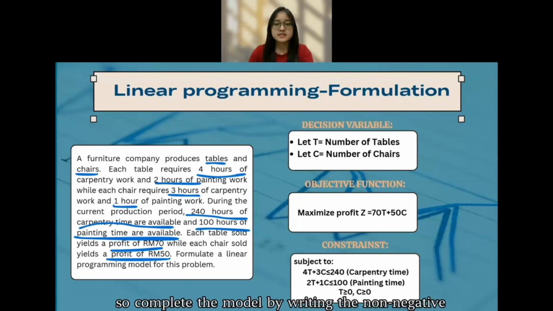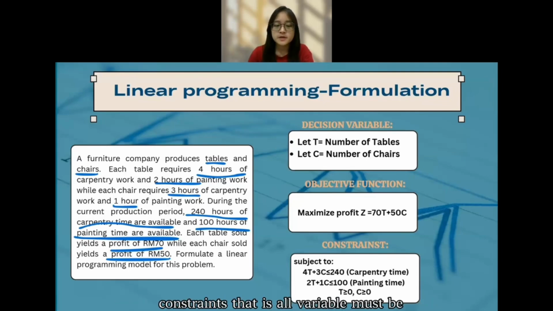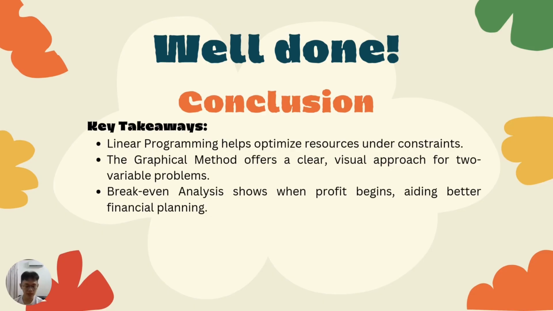Complete the model by writing the non-negative constraint, that all variables must be greater than or equal to 0. To sum up, linear programming is a powerful tool for optimizing limited resources, and the graphical method makes it easy to visualize solutions. Alongside this, tools like break-even analysis help clarify when a business starts turning a profit, supporting smarter financial decisions and planning.